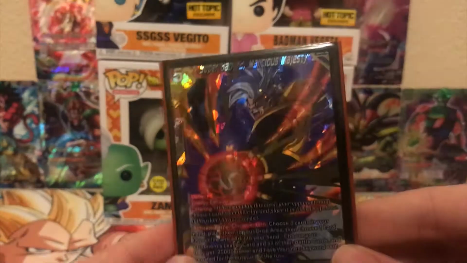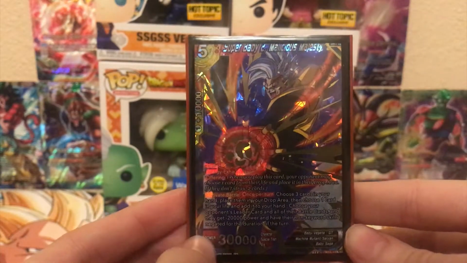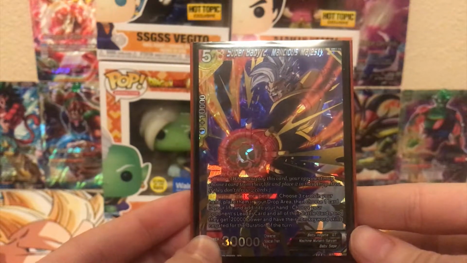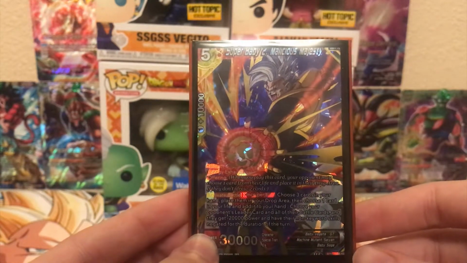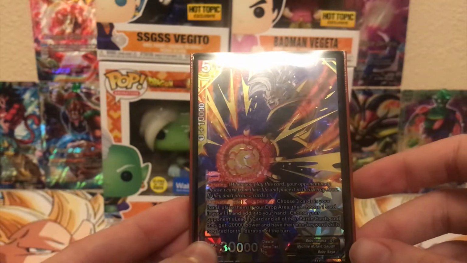Then we got Super Baby 2, Malicious Majesty. This is also for Hachiyak. So he's Deflect, offering Energy Exhaust. And Active Battle, choose three cards in your hand, place them in your drop area, choose one card in your life, add it to your hand. Choose your opponent's leader card and all their battle cards, and they get minus 20k, and have their non-keyword skills negated for the duration of the turn.